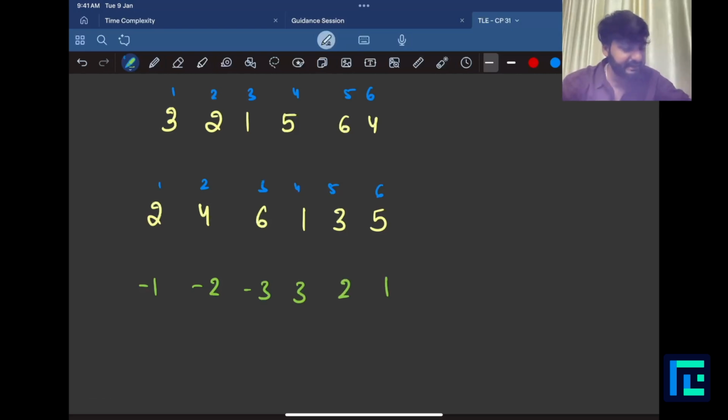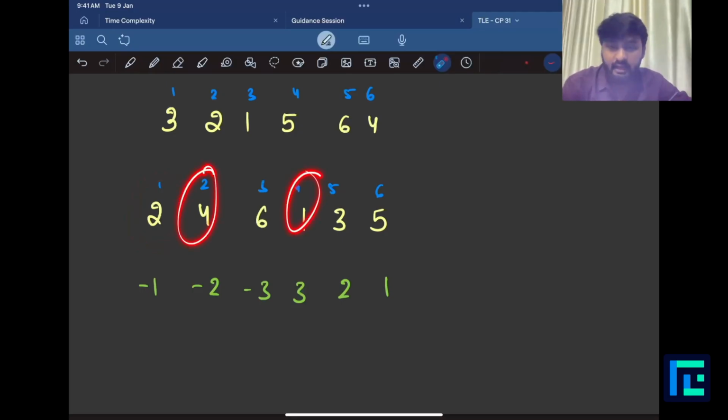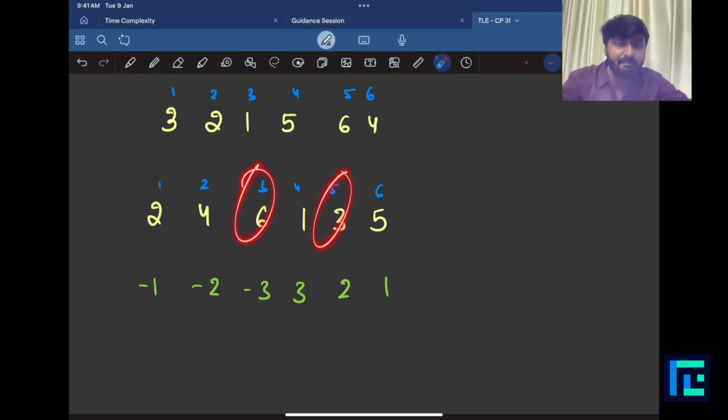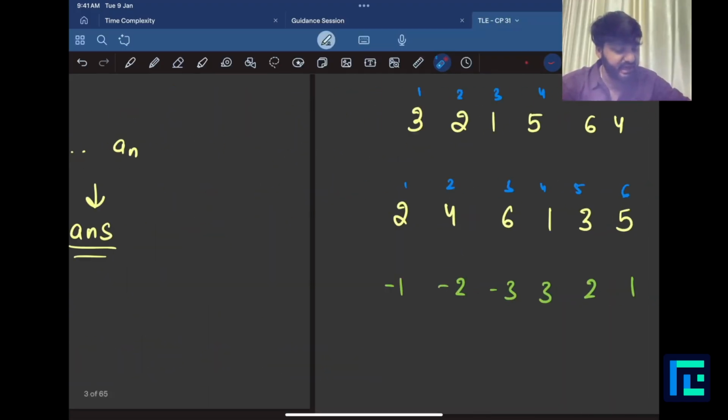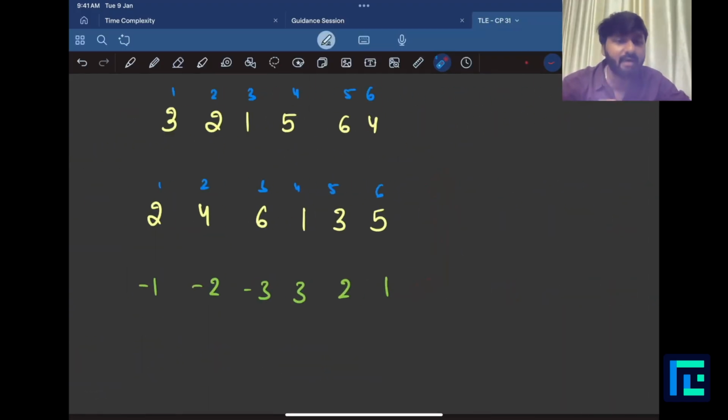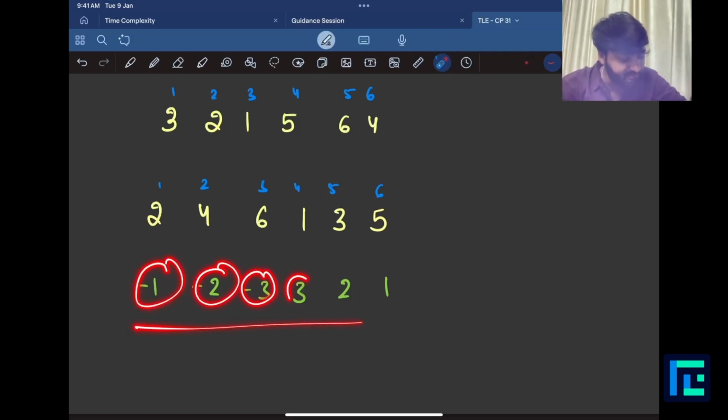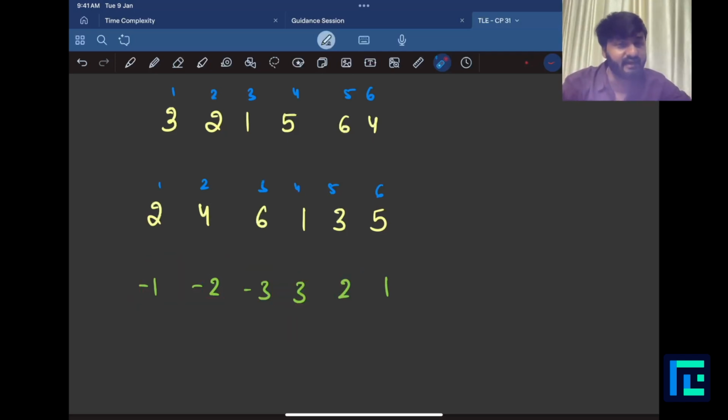Now we can see that if I pick any pair, let's say this one and this one, you pick any pair, you see that these values are never the same, which very clearly means that yes, this array has turned out to be a good array. Initially, it might not be good. Initially, it may be good. It doesn't matter. Finally, the answer that you give should be a good array. Very clearly observable, no two differences match, which clearly means this is definitely a good array. All right, I hope this test case is clear.